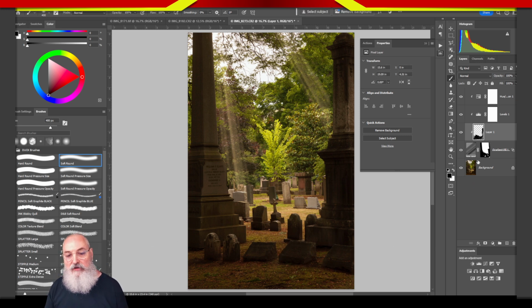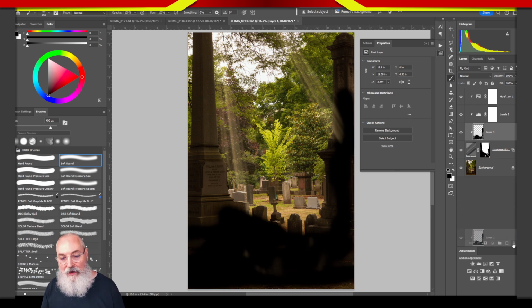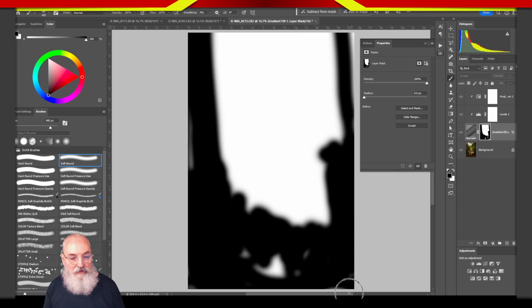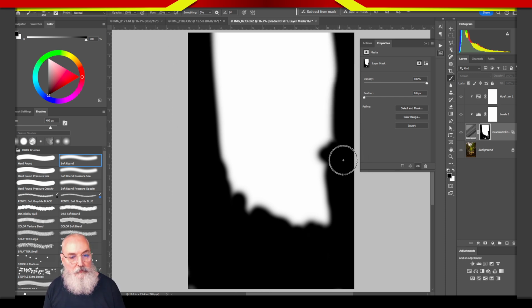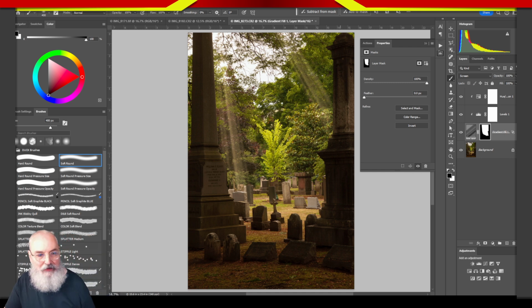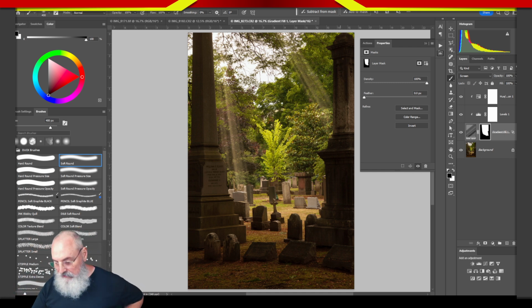If you want to check your mask, Alt or Option. Oh, I wasn't even on my mask. Look at that. If you want to check your mask, Alt or Option click on your mask, and it's going to allow you to visualize your mask. There we go. That looks pretty good. Now I could probably do something a little bit more with the rays, but you get the gist of it, right?